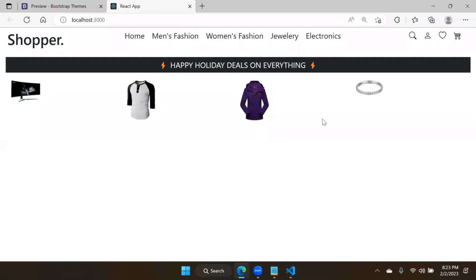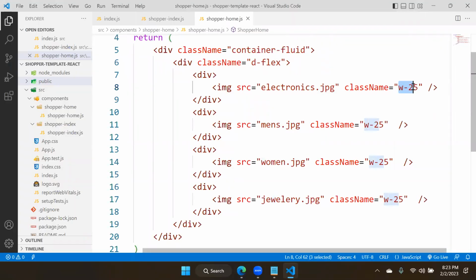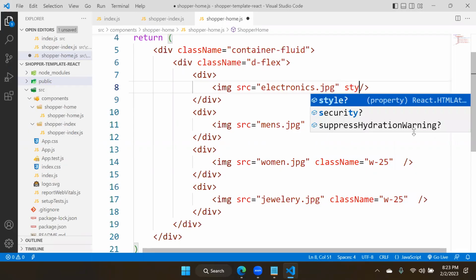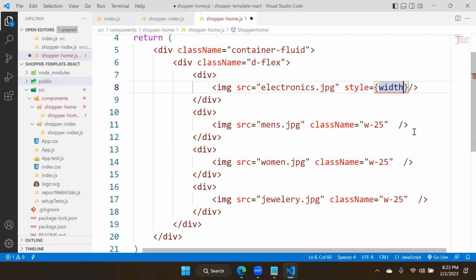Okay, now I will keep these large images. That means I can keep a style instead of class. Width as some, how many pixels do we need the width?